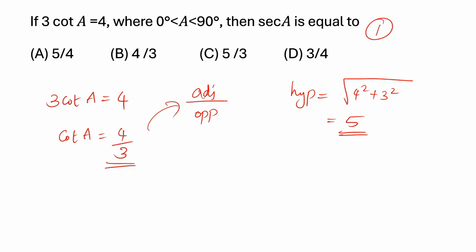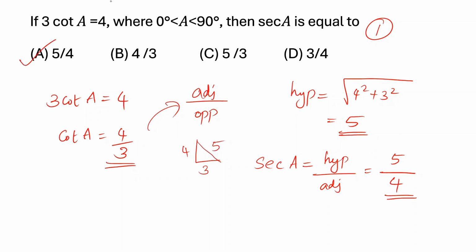And if you know 3 and 4 for a right angle triangle, if two sides are 3 and 4, definitely the other side will be 5. Okay, this is a basic thing. If you know this, no need to waste time to find the hypotenuse separately. Just write hypotenuse as 5 and finding sec A. Sec A is reciprocal of cos A, that is hypotenuse divided by adjacent side. Hypotenuse is 5, adjacent is 4, 5 by 4 is the answer. As we are selecting from the options, no need to waste much time on calculations.